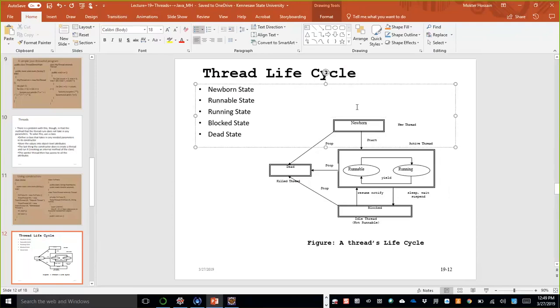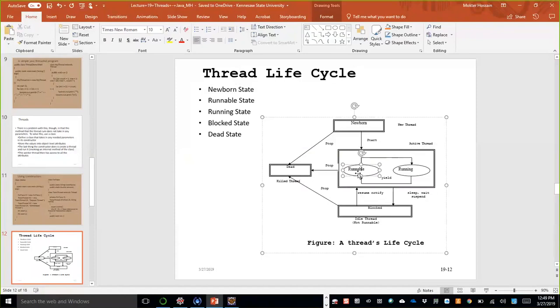Okay, these two states are called the active states. Runnable and running are the active states of a thread. Runnable means it is ready to be running.